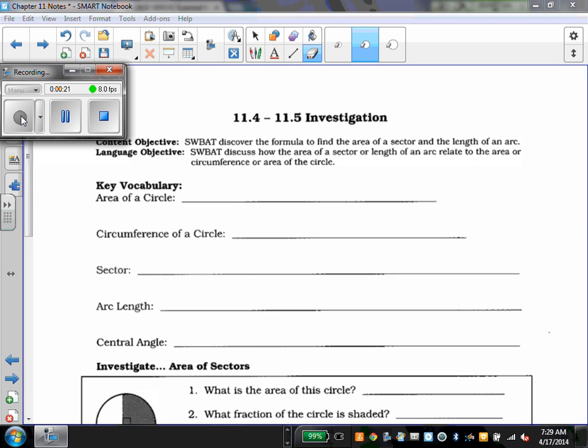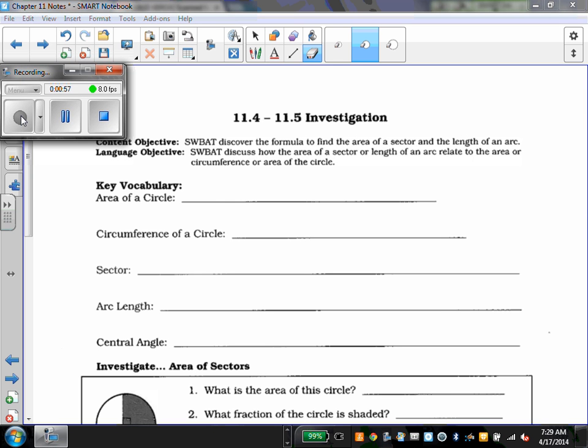And what I'm going to have you do for this section is I'm going to have you do first an investigation, sort of seeing how this all works. And I'll work through the first part of the investigation with you here in this video for both the area part and the circumference part. That's going to be worth part of your grade. And then the second part is going to be just a few more notes on it, just so you get a little bit more exposure to it, which will then be followed by an assignment as usual.